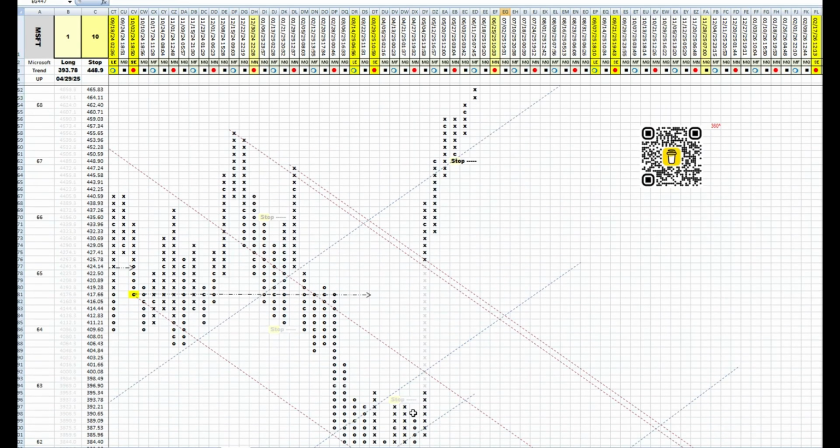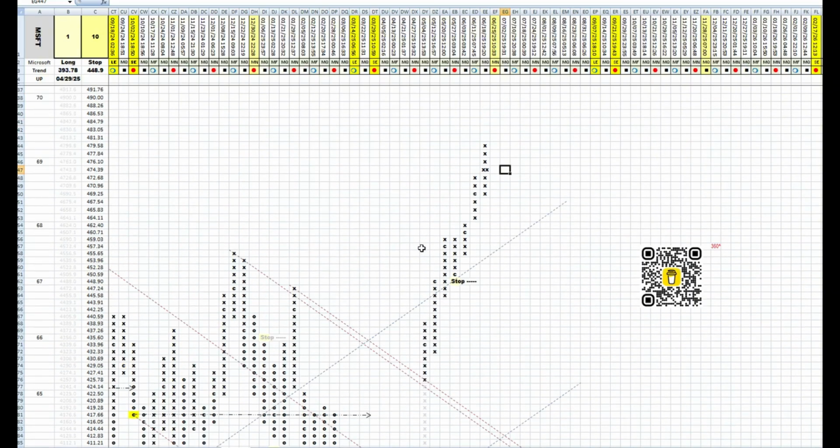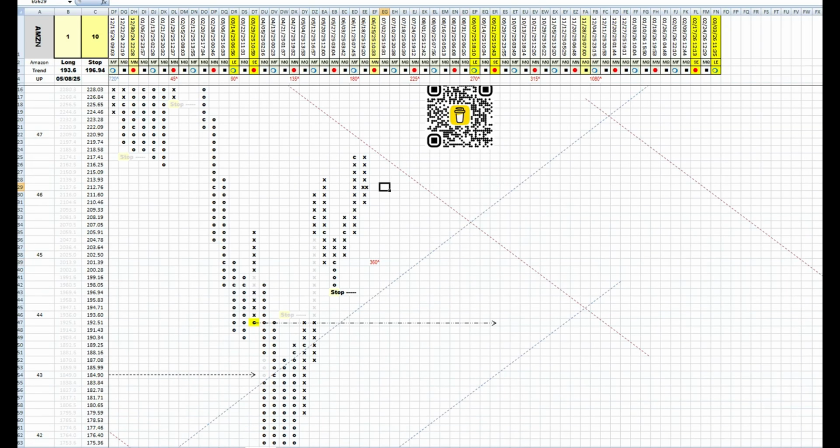Microsoft, again, the bull of the bulls, we had this weird gap, which, again, I think they have their own AI, but they couldn't forecast this any sooner. Anyway, one of my complaints about these AI things. The stops moved here. This is a big bull, and it's not breaking. So it's kind of a creeping bull, which is the best out of all the bulls, right? Because you just keep looking.